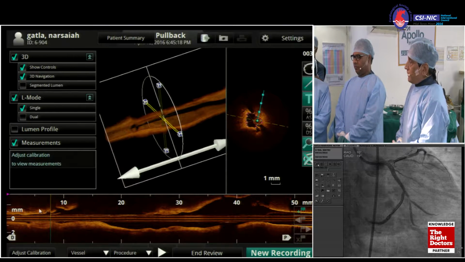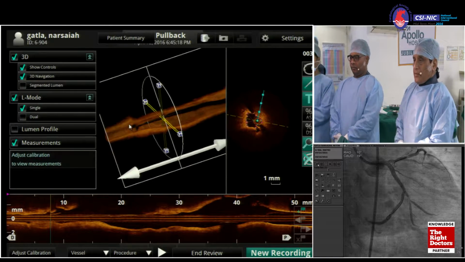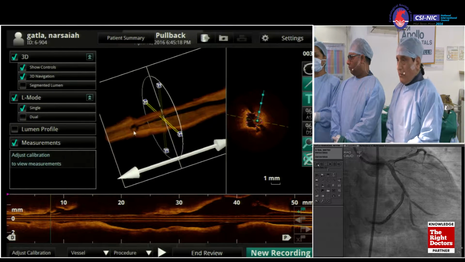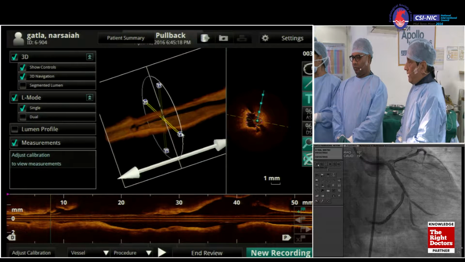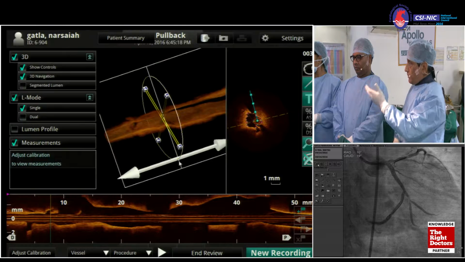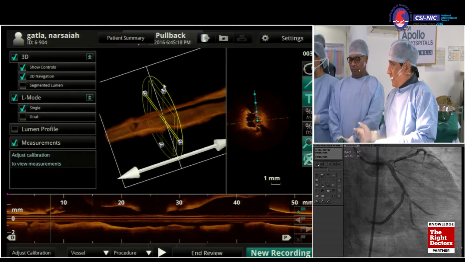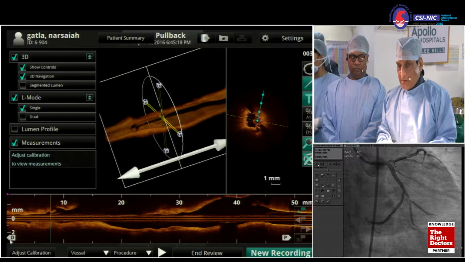So just to supplement that, we did today the 3D OCT, if we can show there. You can see the ostium of the side branch. So the side branch is involved, confirmed by the OCT, that's being pointed out. And this is all fancy software. This was just to show what availability of fancy software we have in this particular case.